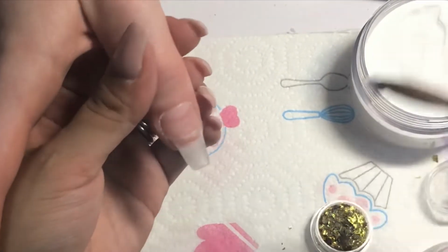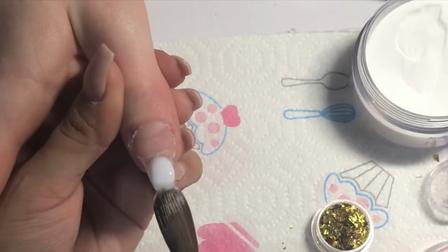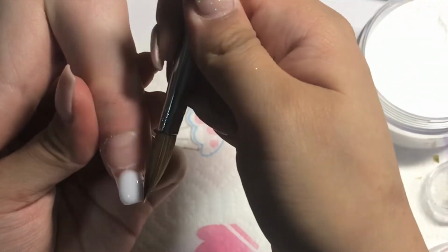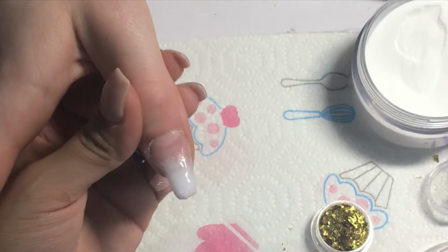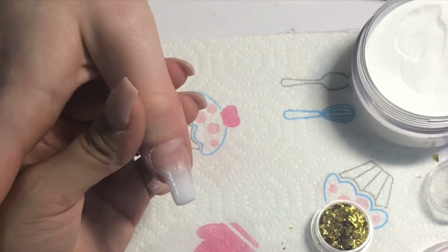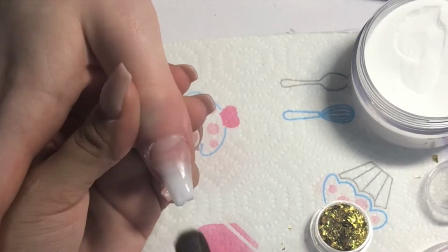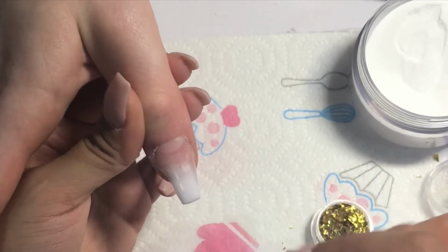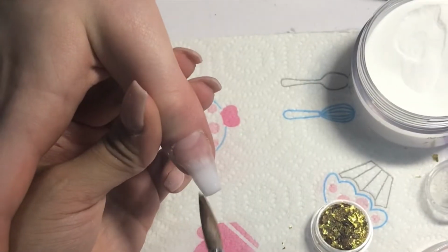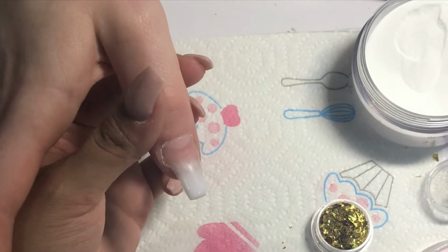So now for the thumb, I'm creating a nice ombre using my CJP coconut milk, and as soon as I lay that bead onto the nail, I flip my brush and blend it towards the middle, and that prevents you getting that harsh line in your ombre. When you blend it towards the top, you're also giving the rest of the bead time to dry, so that you can mold it into the shape that you already have, and that saves you filing time towards the end.